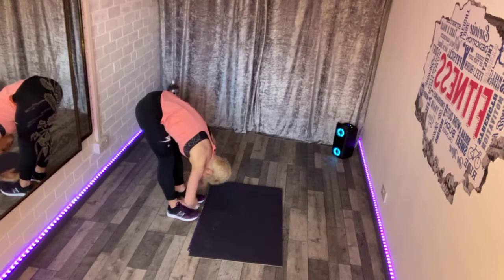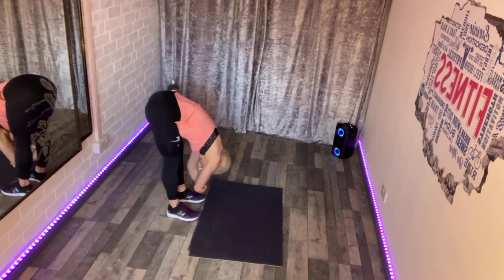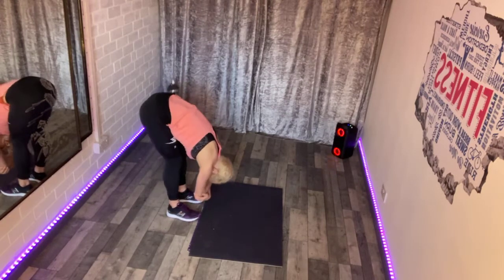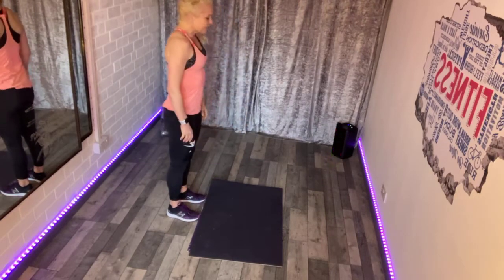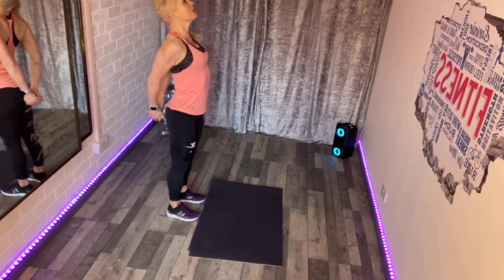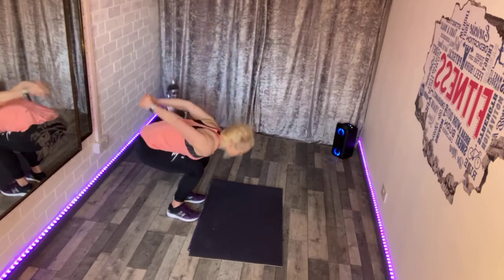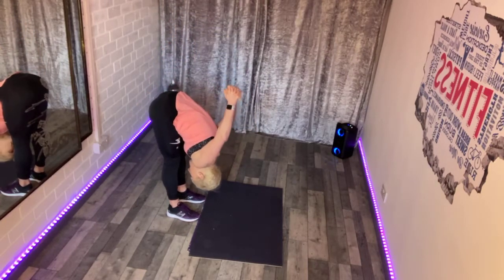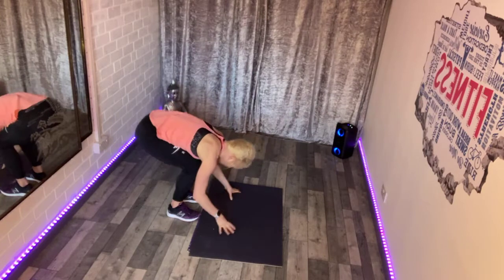Alright, release the arms to the floor. Have a rock side to side if you want to. Alright, into centre, squat down, roll up. Alright, join the hands, let's do that again. Pull down, look upwards. Alright, squat down, straighten the legs, lift the arms away from the body. Head's coming down. Alright, release the arms down, come into a ball.